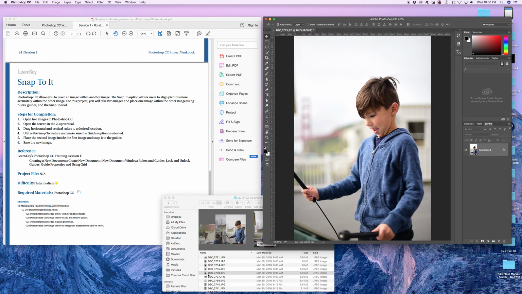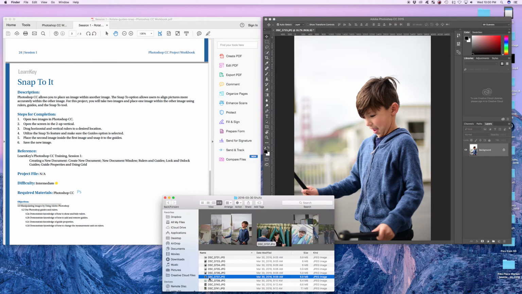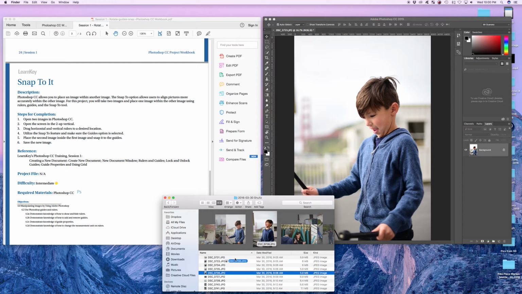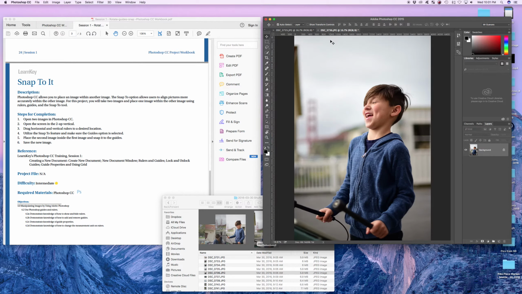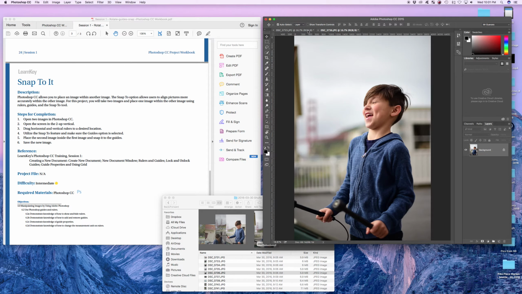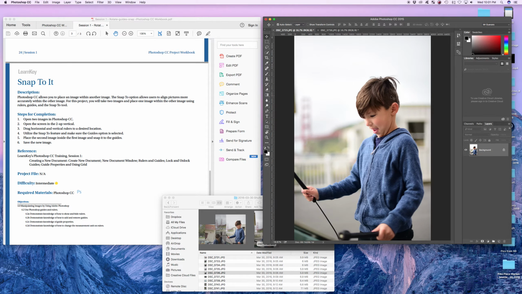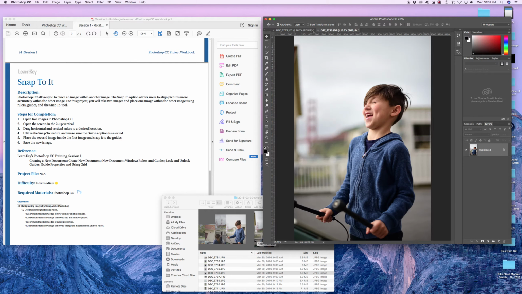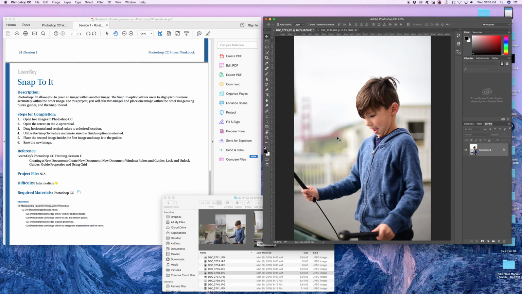I actually want this second image, and I'm going to pull it right up here into this area here, and that should open up in its own place. Now, this is great. I have 2 separate images. The only problem is what if I want to move one into another? So I want to take this image and put it on top of the other one, just like I did before. Well, I can't because they're separate. So how do I see both images at the same time?